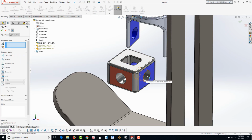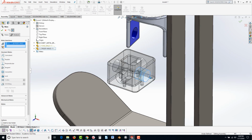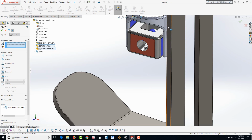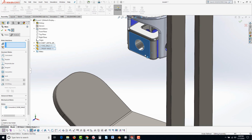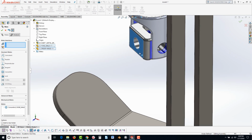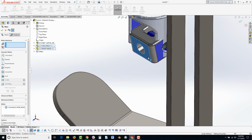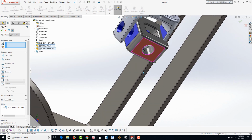Select the gray hole that's adjacent to, or perpendicular to, this blue surface. Click on it one time, and then go ahead and select this blue hole on the leg of the yoke. Either hole does not make a difference. Go ahead and select. You'll see it will position itself. Go ahead and hit the green check. And now let's see what degrees of freedom we've just removed. Try grabbing that red surface and dragging it with your mouse button depressed. And you can see it still rotates, but it's not locked fully into position. So I'm going to move that out a little bit and then rotate here.